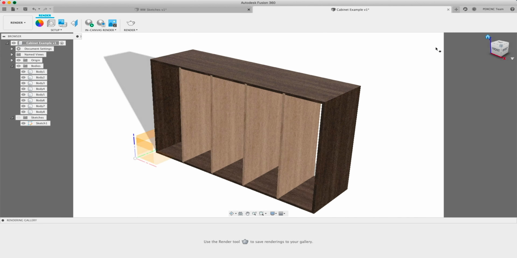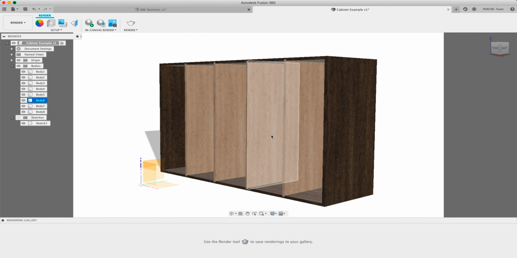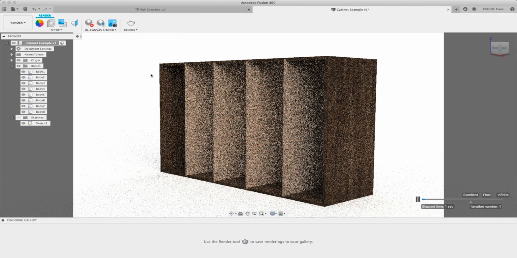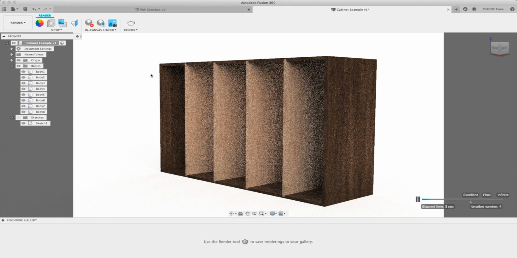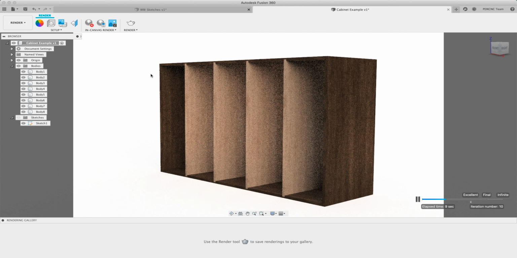Let's get this view right. So you can see the power of how simple this is to get a quick representation of some kind of client idea or a thing you want to make for your house, or just really any project you'd like to do. This could legitimately take me probably less than 10 minutes, 5 minutes, depending on what I was trying to do.